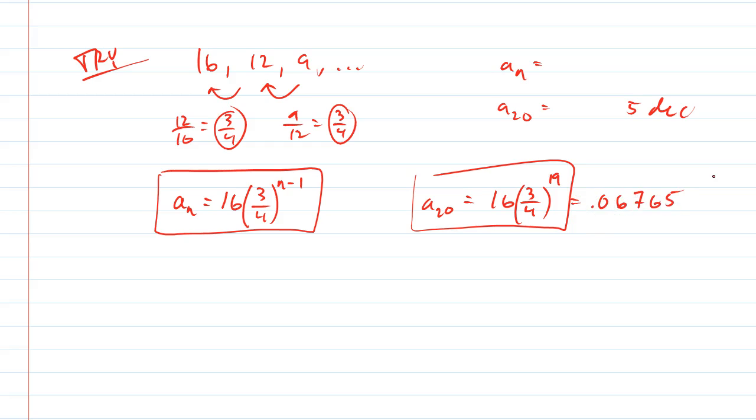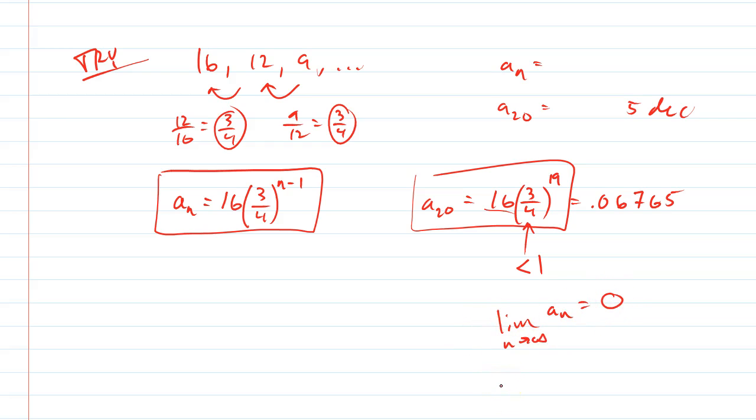0.06765. Now think about it this way. This guy right here, because it's less than 1, it's going to make the number that we start with smaller every single time you go to the next term. So if we were talking about limit here, the limit would not be increasing every time, it would be decreasing, but it would never quite hit 0. So as n goes to infinity, our limit here would be 0.